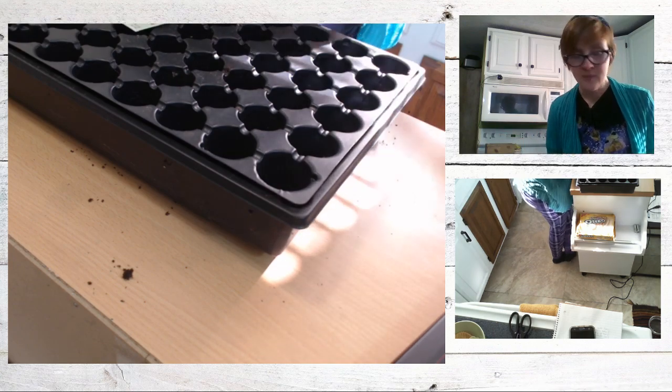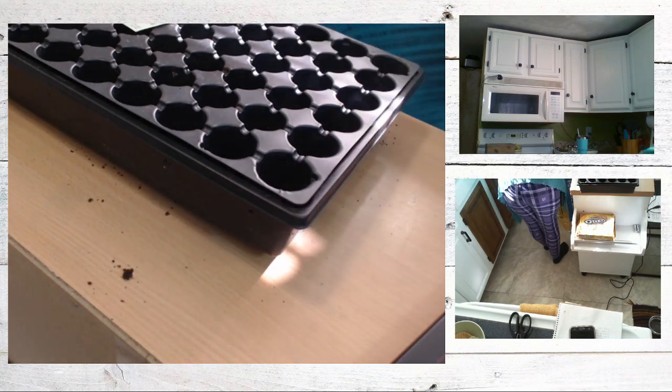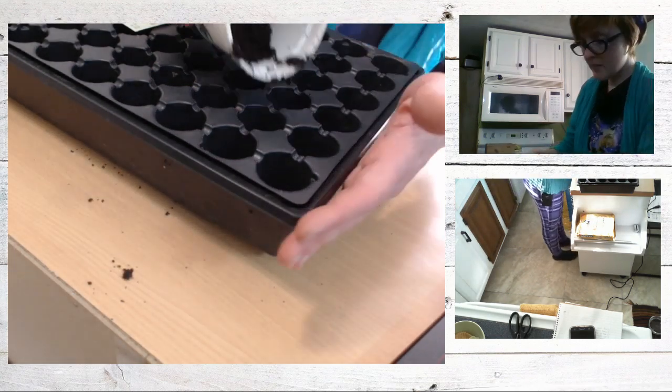And they're yellow. All right, so this is the messy part.